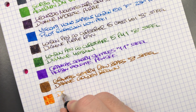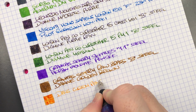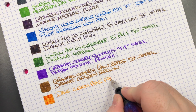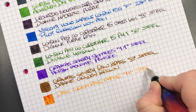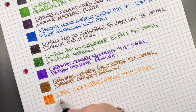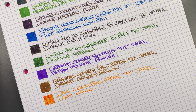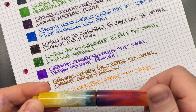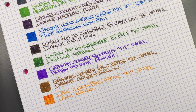So this is the Dens Custom Pens, and it's the Fafnir. And it's a medium, and it's a Bock steel nib. And then the ink in here is Lamy Mango, which is a very, very nice mango, sort of almost apricot yellowy colour ink, but I think that does match that colour quite nicely. A little bit of orangey mango colour here. So I have that one inked up this week.